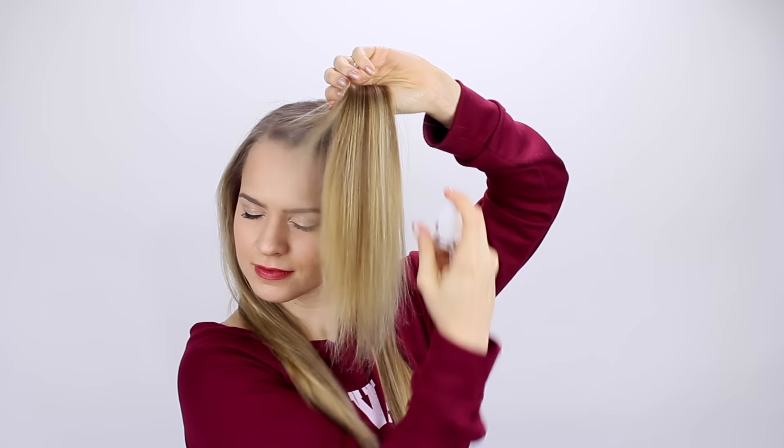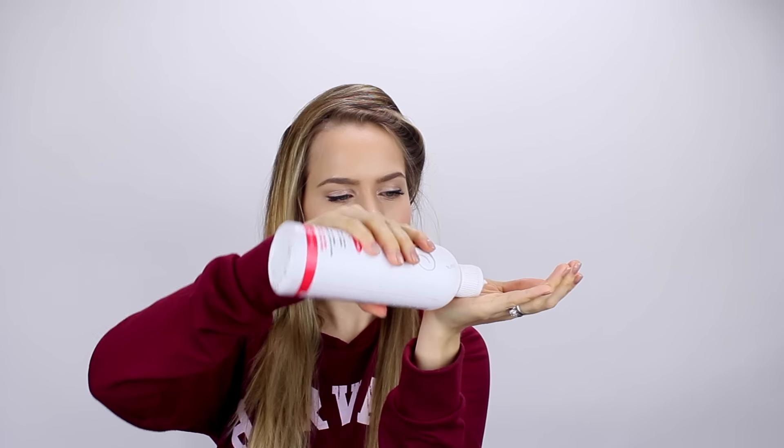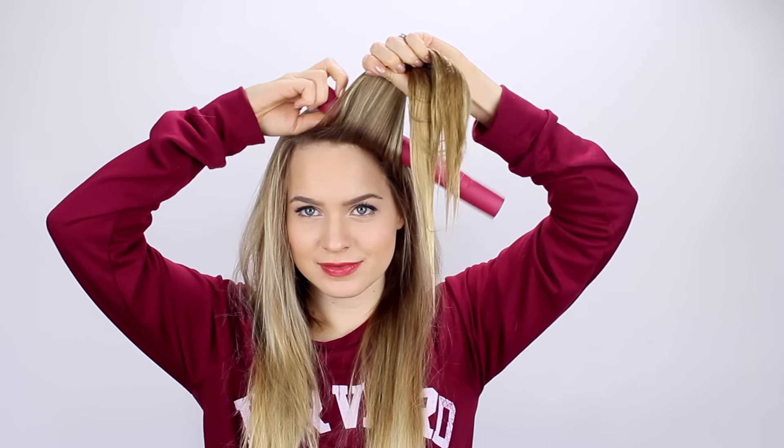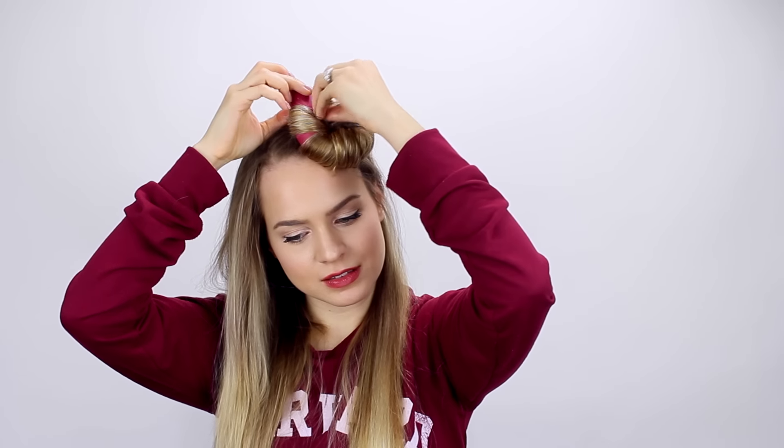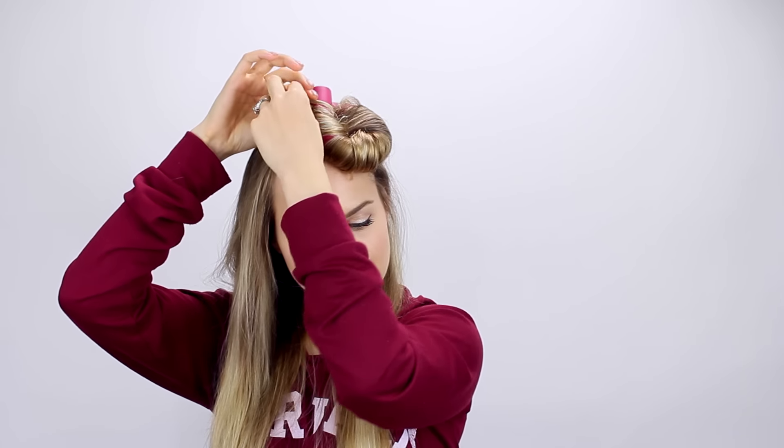Then I'm going to spritz my hair with some water and add in the setting lotion, so your hair is damp and you have a little bit of hold added in. Then I'm going to grab a flexi rod and wrap my hair away from my face, just like I would wrap my hair around a curling wand. You want to make sure this is as smooth as possible because any frizz you see here is going to still be there when your hair dries. Now just bend the flexi rod toward your face until everything feels secure. If the ends come out, just wrap them back around as smoothly as possible, and if you want you can secure it with a bobby pin to make sure it doesn't fall out while you're sleeping or waiting for your hair to dry.